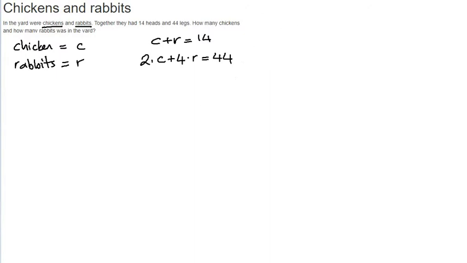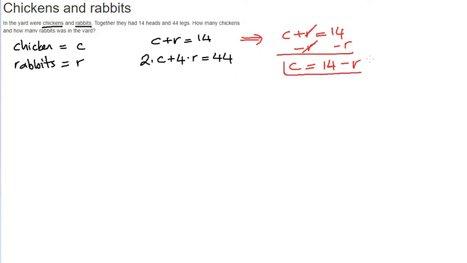So in the next step, we can write one variable in terms of another, because we will be able to use substitution technique. So let's take this first equation we have and take away R from both sides, so we can leave the C alone and isolate the C. R's are going to be cancelled out. C would be equal to 14 minus R. Let me correct this.